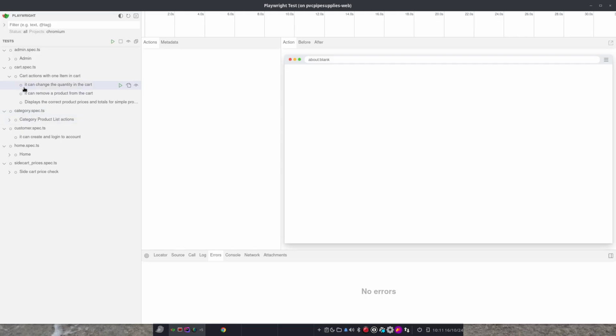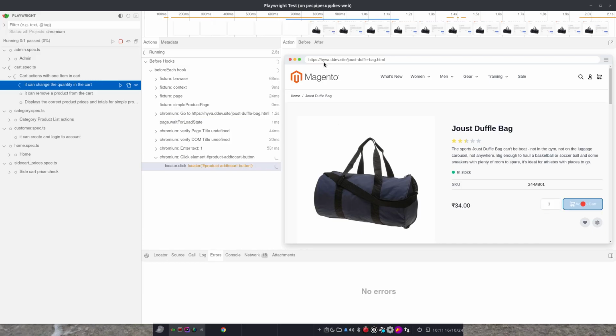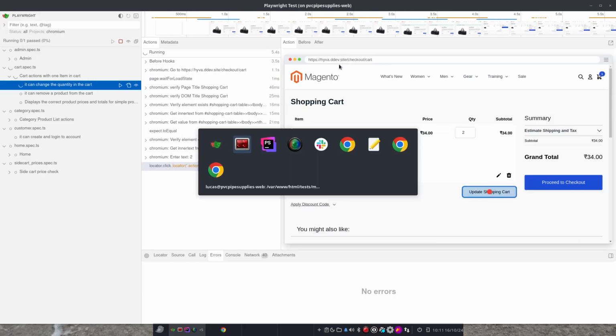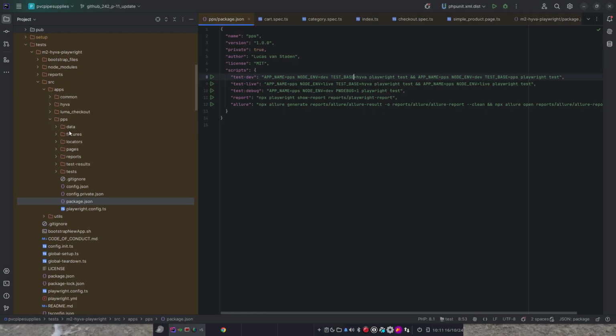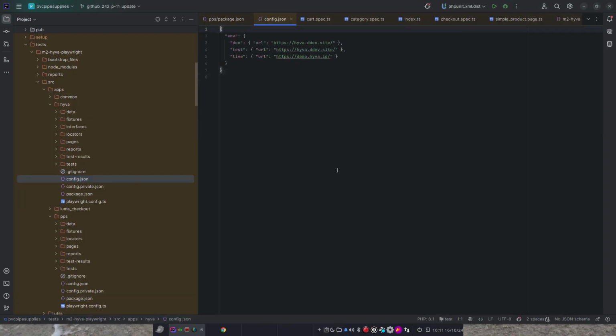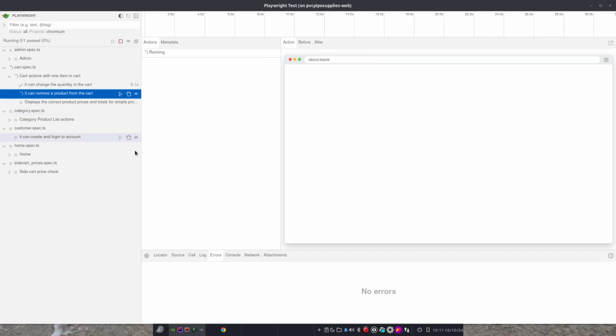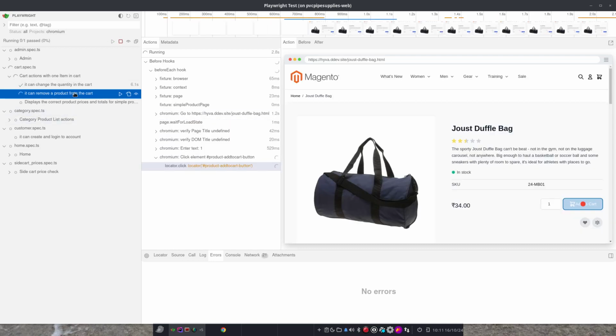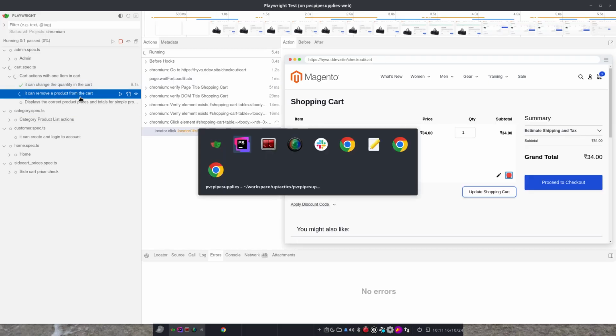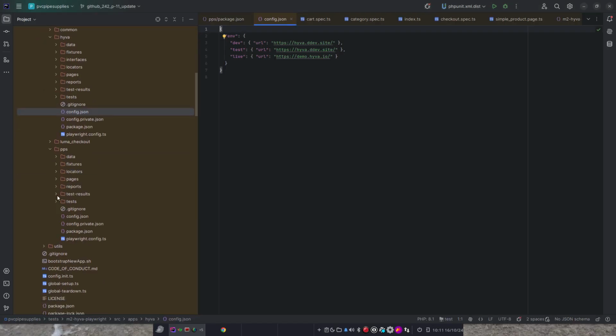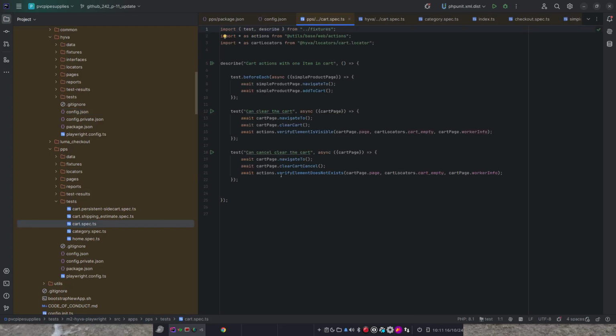These are the tests in the Hyva app, and they will run against my local Hyva install as configured within the Hyva website. If I go there and I look at the config, those are the URLs that it will use because it's looking at this app. And you can see that it's running those tests. Now these tests don't exist within the PPS app. So if I go to the tests here, they're not here. These are different tests, but it extends on the base tests.